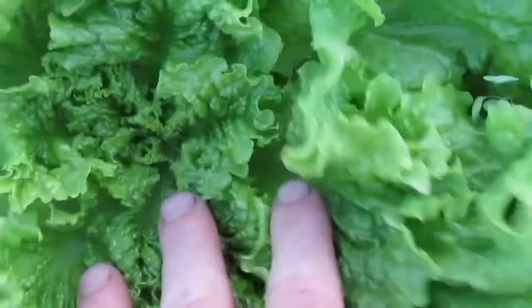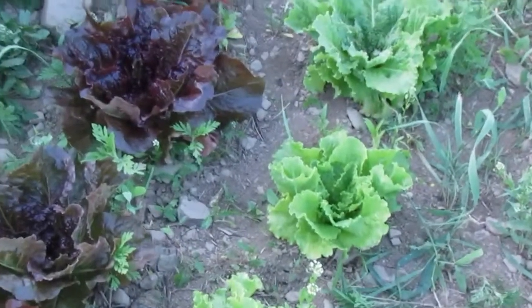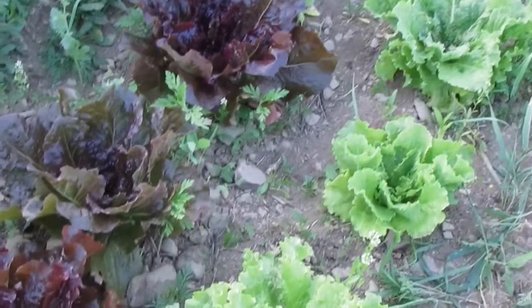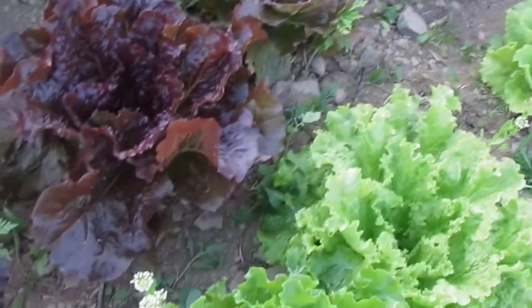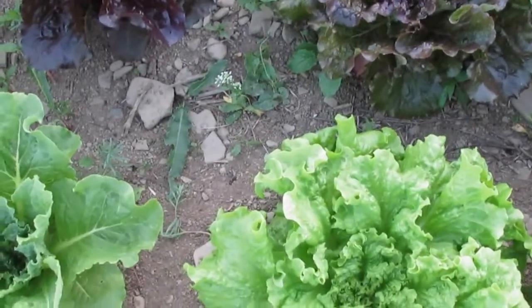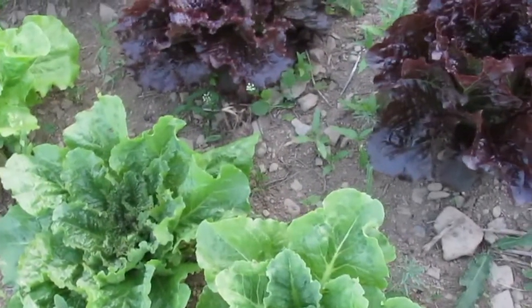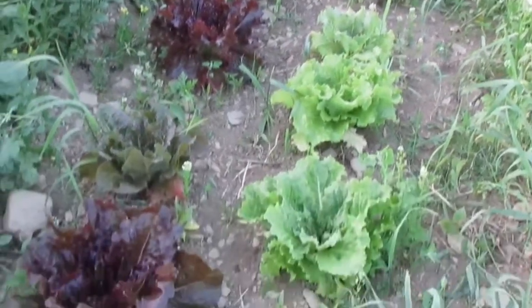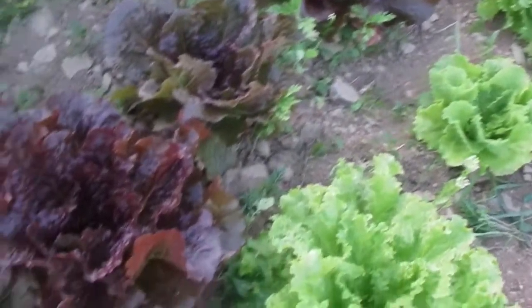Anyway, if you're interested in saving seed and experimenting in your gardens or fields, it's really worth growing out something simple like an F2 of a bean cross or an F2 of a lettuce cross, because you can see a lot of segregation in a really small space. I just love having some F2 population of something every year so I can go out and watch the differences between each individual plant. It's just really cool and very satisfying because it's so quick.